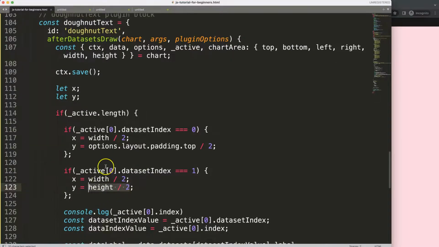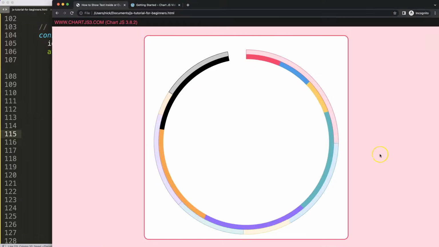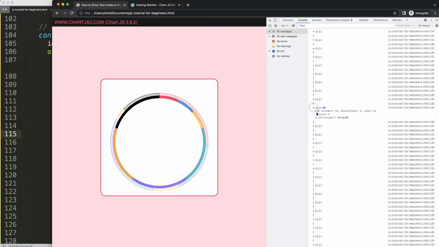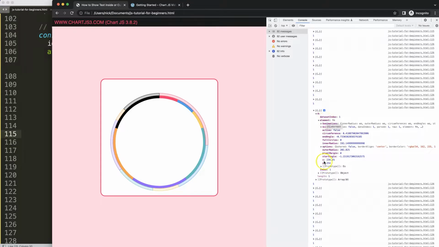So I want to do it here with proper logic. And what we're going to do here is show you a way. We're going to grab this, and what I want to do is just say console.log this.active, save, refresh. And I'm going to show you the values that we can grab. If I'm in here, all right, then I open one of those, you can click on this and you can see the elements. This elements becomes very important for us because look at this. You get the X and Y position, which is the exact center here. Calculated including this item here, or how much is the padding up, and if there would be a legend, a title, whatever, it would be recalculated to put it perfectly in the center, because that's the center of the circle here. So we're going to grab this.